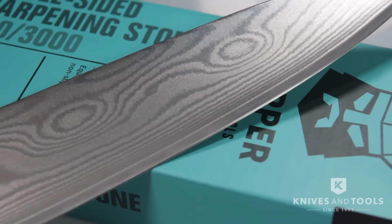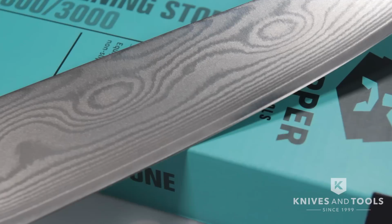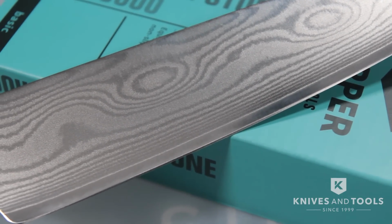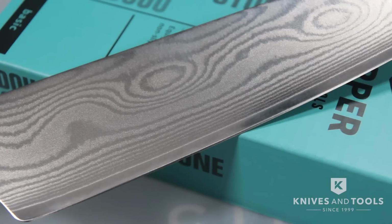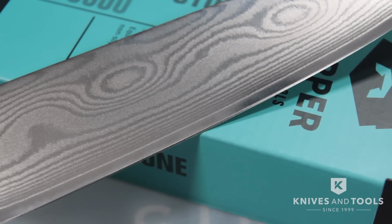You know, everyone has their own way to approach knife sharpening. The way that you saw me do it, I had the knife in my hand the whole time and then changed from right side to the left side of the knife with that one hand. If it is more comfortable for you to change hands, feel free, knock yourself out. Everyone has their own way of doing it. Just find out what works for you.